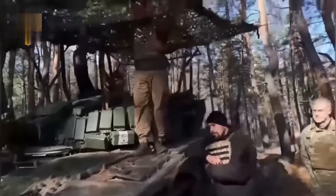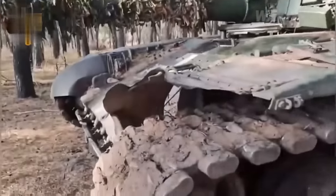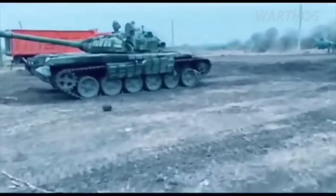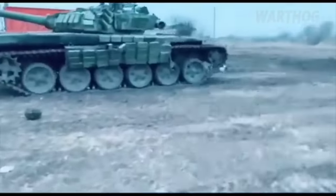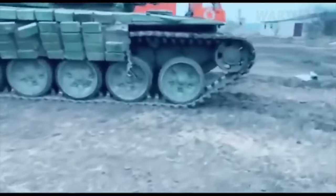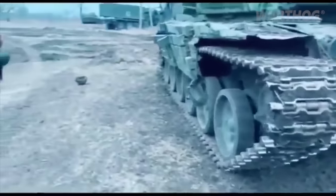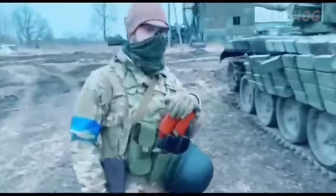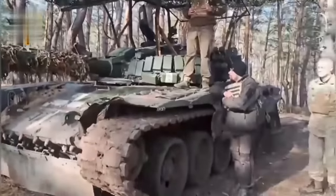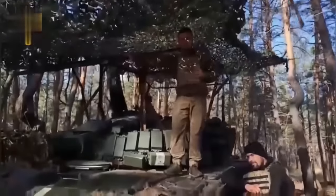This Frankenstein's monster of a tank underscores Ukraine's escalating tank crisis. In addition to receiving hundreds of T-72s from its allies, Ukraine has also captured from Russia hundreds of T-72s, as well as hundreds of T-90s, T-80s, and T-62s. Many of these tanks took damage before their crews abandoned them or died inside. Never ones to waste a vehicle, the Ukrainians identified three partially wrecked ex-Russian tanks that, added together, still made one functional tank.